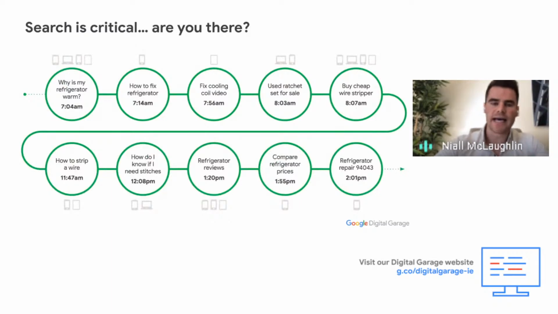One common thread that you may have noticed in the consumer journey on every device is search. I think of it as the springboard for almost all online activity. So as business owners, and therefore typically website owners as well, you need to make sure that your site is a visible destination for every relevant search. By visible, I mean useful. For example, if my first search query was, why is my refrigerator warm? Your website could appear in the results if you have that answer on a web page.